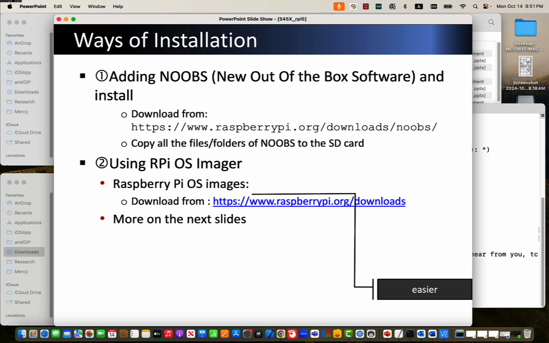Okay, if you want to install Raspberry Pi OS on your new SD card, a general SD card, not the SD card that comes with this Raspberry Pi, then buy an SD card. Then there are two things that you could do: adding NOOBS, a new out-of-box software.